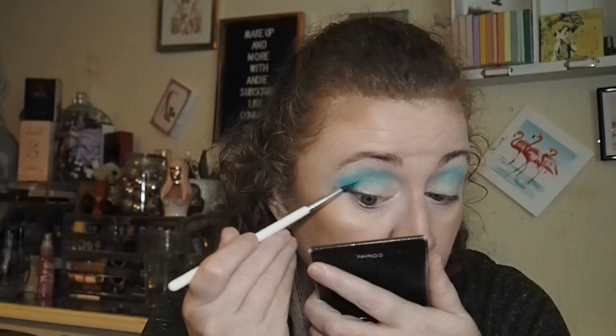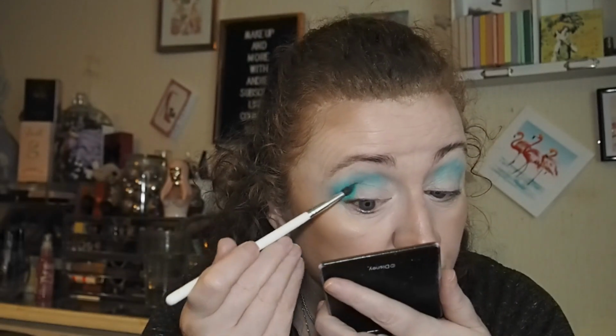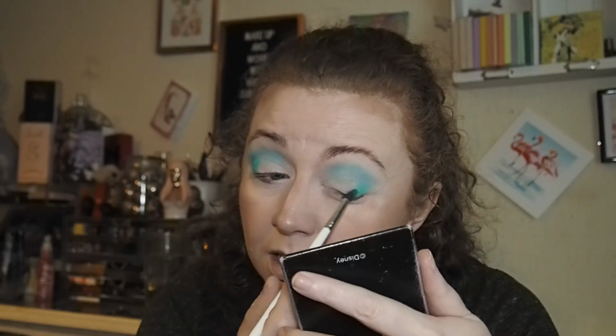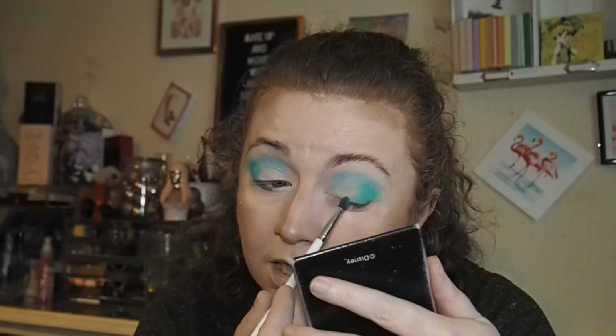Okay, let's try and go in with a deeper shade now then. I've just put that through the colour switch again and I'm going to go in with the same brush. We're going to go in with Green Tea. Just slightly darker. And we'll probably use that on the lash line, although I have got a coloured eyeliner which might look nice. I mean, you can't really tell the difference if I'm being honest. So we're just going to build that colour up. Yeah, that's nice.